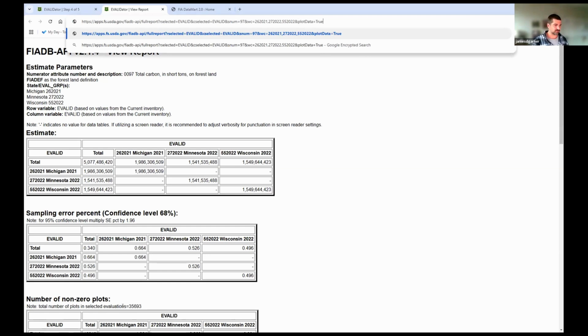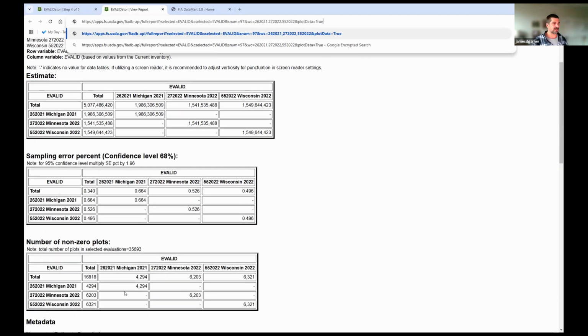You can see there's 35,000 plots total of those. So 16,000 are forested, so we should get around 16 or almost 17,000 records back from this. The other thing I'm going to do is, because that's huge and I don't want to have to deal with it all here in the HTML screen, I'm going to tell the API to give it back to me as a CSV file. So I'm going to put output format equals CSV.